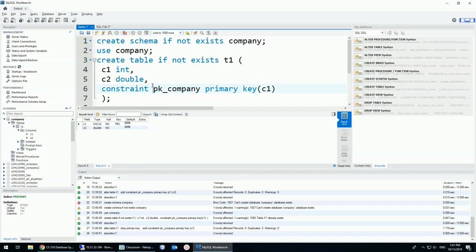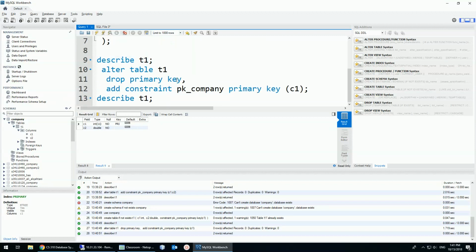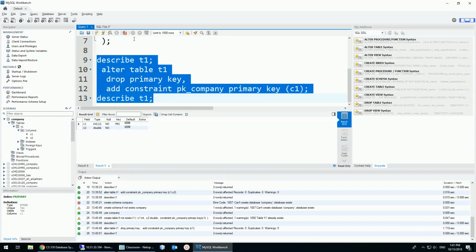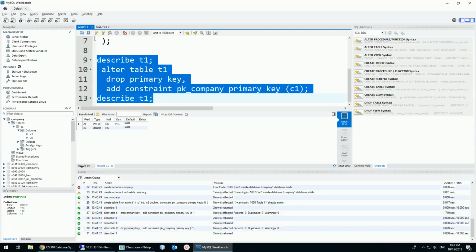There was a question there. Yes. I'm sorry. Describe. What's the spelling, you mean? No. Describe T1. Yes. You write it twice. Why did I do it twice? Because I want to see before. This T1 is going to be before the alter, and this result is after. So I can see before and after when it just runs at the same time, so I don't have to click on it again. That's why I would like to see both of them at the same time. So that's why I run all of these by doing this, and I can see before and after.